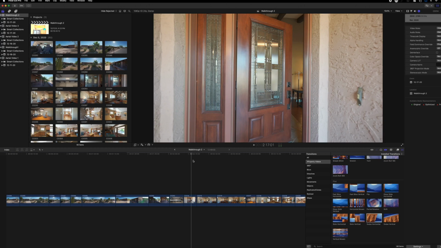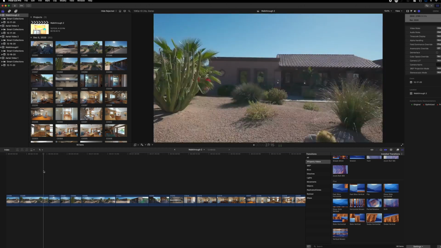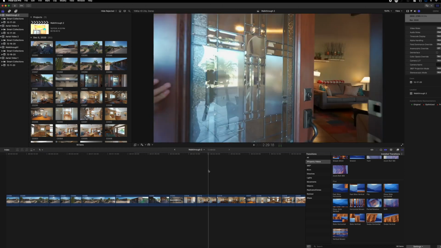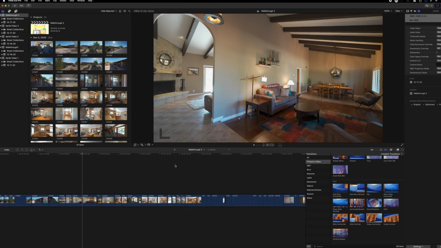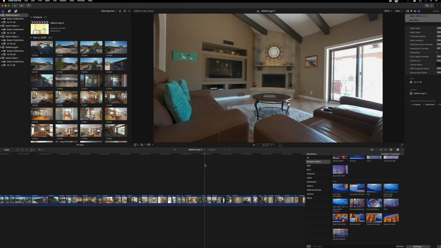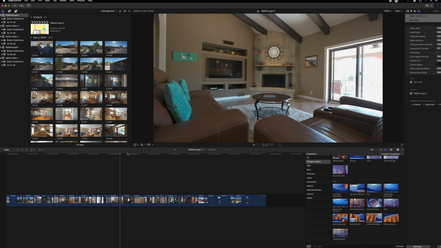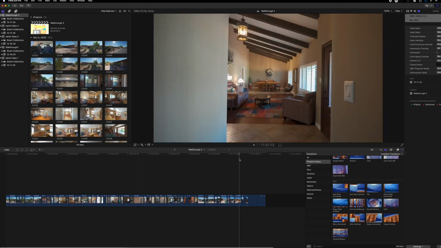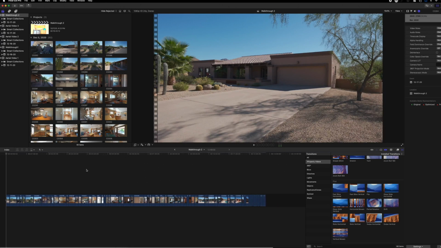All right, so we've got front shots, coming into the house. Let me see how much footage we have. It looks like 12 minutes, almost 13 minutes worth of footage. Obviously for the walkthrough video we're going to want no longer than 2.5 minutes. I usually try to target around 2 minutes. But what we're going to do first is go through and eliminate clips that we don't like or the ones that didn't turn out.